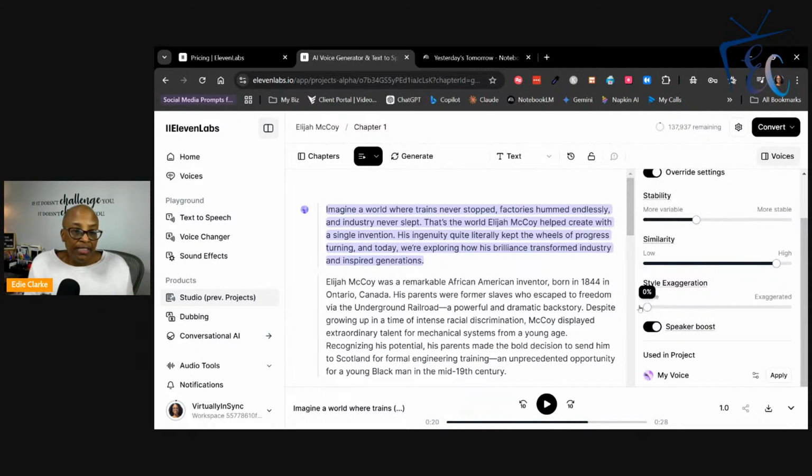I've adjusted it, but I've never gone this high. I don't need to do that. It's always been in the single digits, and that's the sweet spot for me, but it does default at 0. So you can always hear what your voice sounds like at 0.